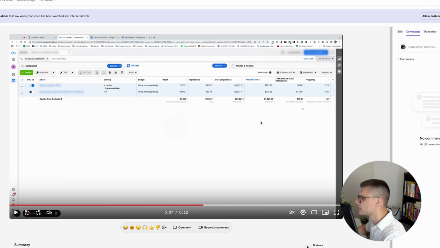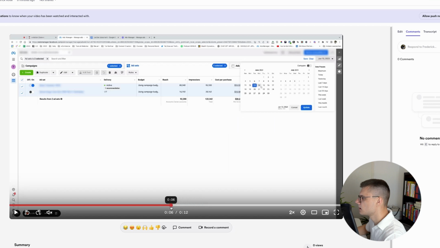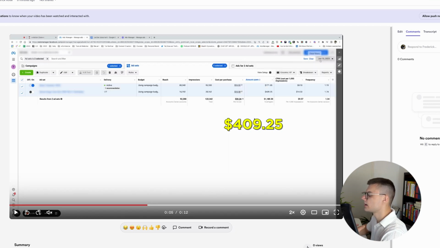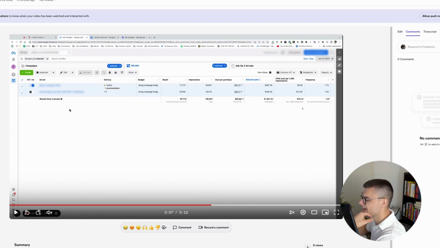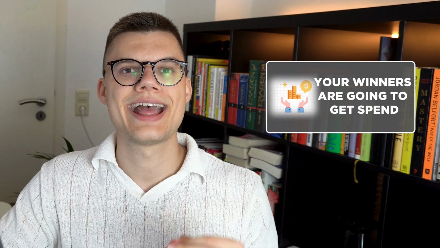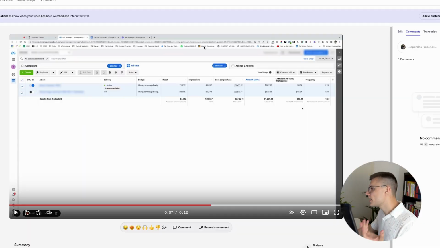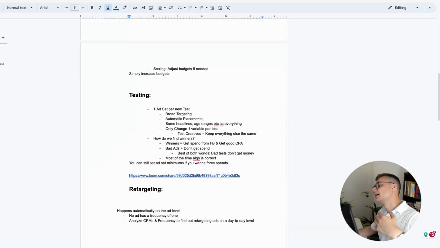And then if we go to June 14th, it kept that up. It got more spend, 533, and the day before it got 409. So it essentially stole more budget from that other ad set and got a stable CPA. Facebook noticed that and gave it more spend. And again, this is what happens all the time if you find winners. Your winners are going to get ad spend. If a creative is not getting ad spend, it's not good enough in most cases. What about those cases where you are sure your ad is awesome and it doesn't get any spend?